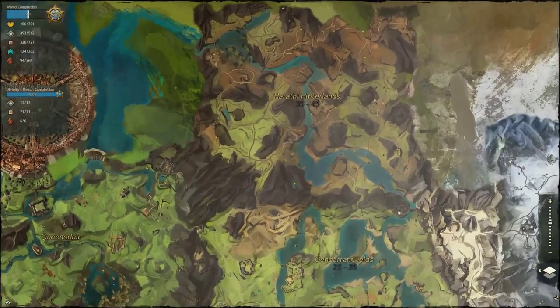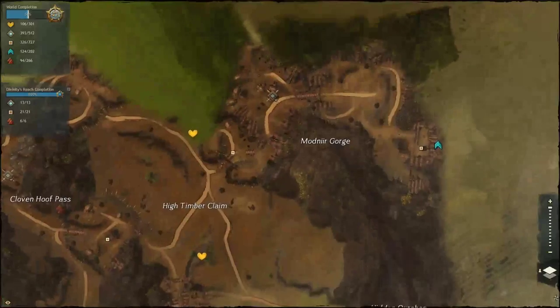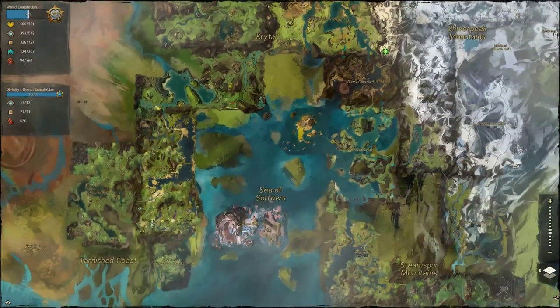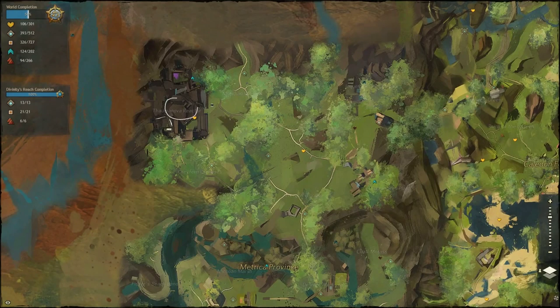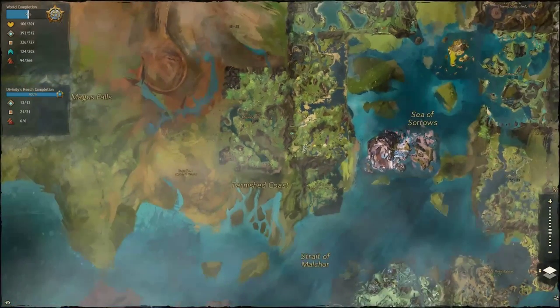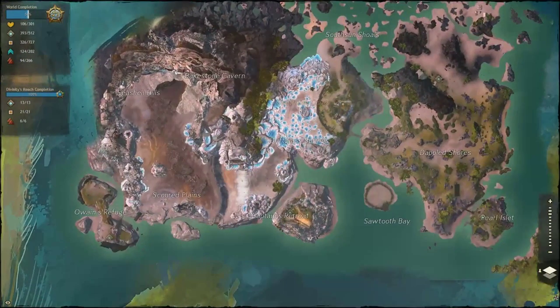In Harathi Hinterlands, in this waypoint, the champion, Modniir Ulgoth. Another world boss is Fire Elemental, which is there in this waypoint at Metrica Province map. In Southern Cove, the Karka world boss, which spawns there.